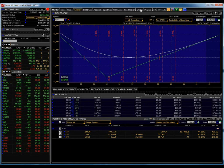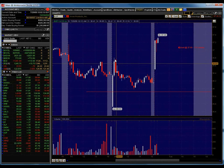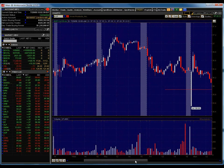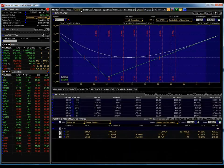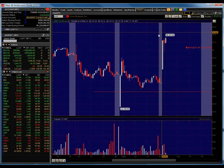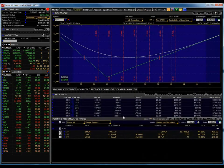But if you can combine some technical analysis skills with your gamma trading, you're going to be much better off, because you can see where the top of a potential trading range is, and then you can short the stock to bring you totally back to delta neutral. This is really a dynamic way to trade. It's almost like the throttle on a car. If you press on the gas a little bit and it continues to go up, you're going to make money. If you think a stop sign's coming up and the market's going to stop or even fall, you can get back to delta neutral to take advantage of the drop in the market.